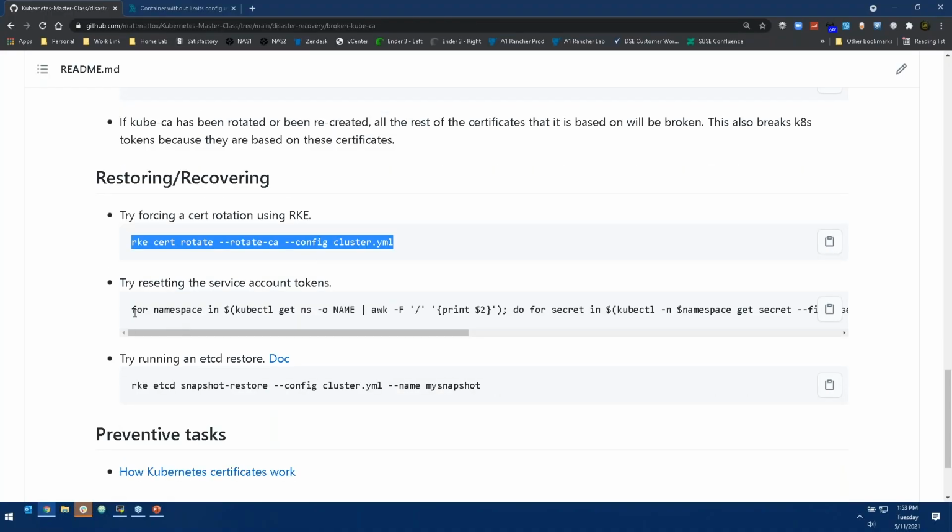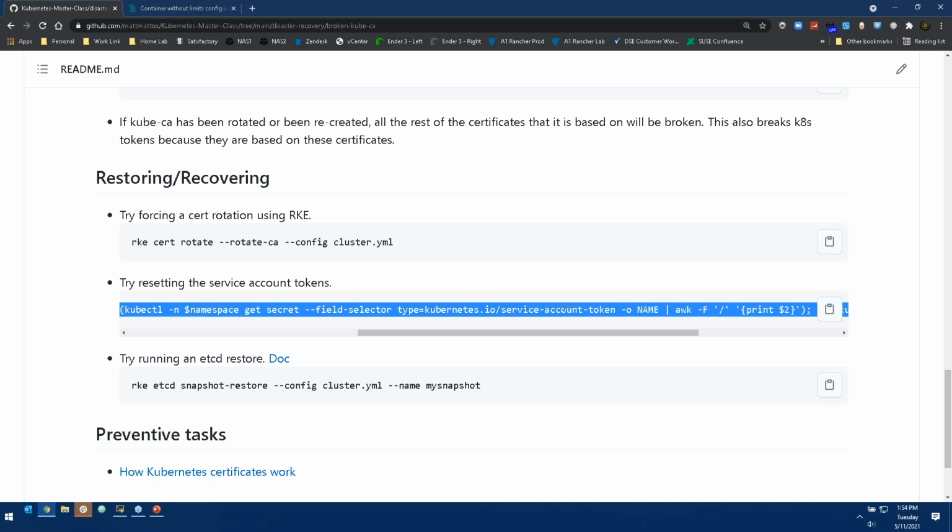And then one extra caveat, because those tokens are based on the service account cert, which now has been changed, we do need to go through the entire cluster, get those secrets, which are these service account tokens, and basically just delete them all. Now, of course, Kubernetes is really nice to us, and it'll say, okay, my token secret has been deleted, I just need to regenerate it. The controller kicks in and will simply create a brand new one. So what you'll see is you run this, and by the time it's done, they'll get recreated as soon as they're called.